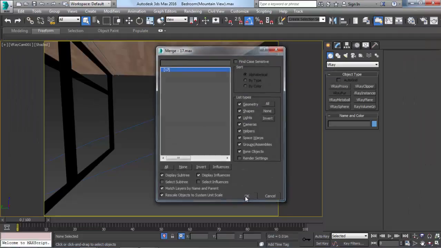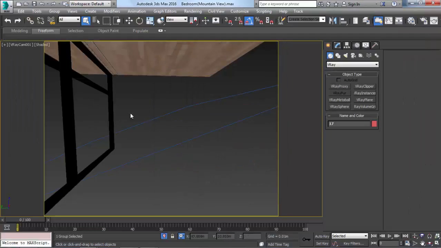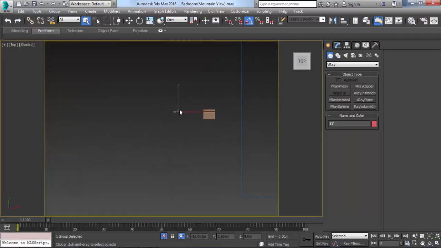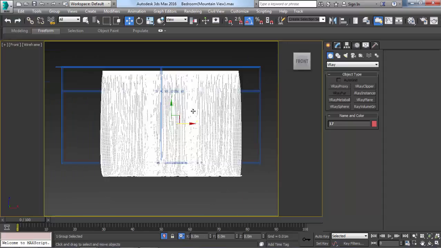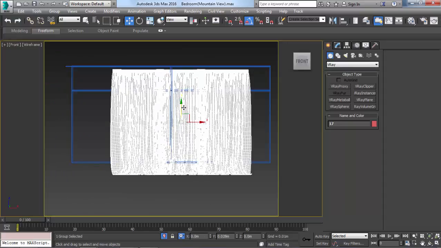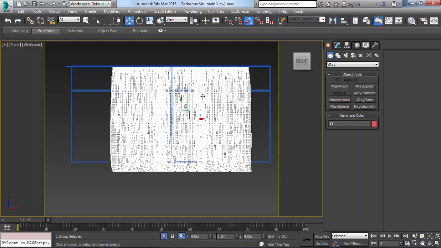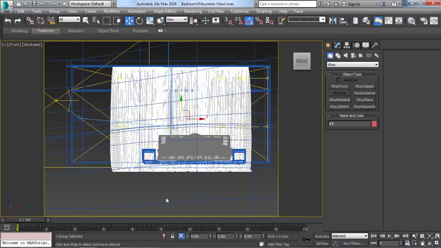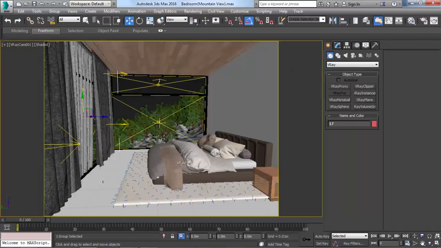So we'll see how we can modify it a bit, because we need two copies of it. You can see it's bigger than our room, so I will need this and this.